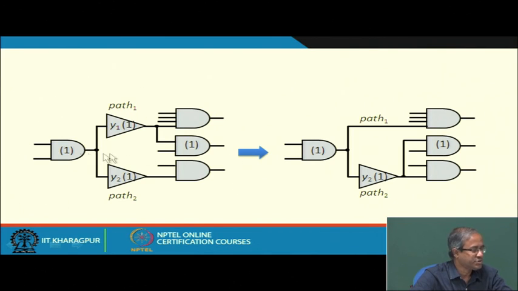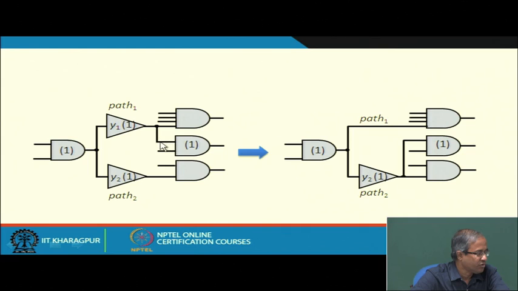Let us suppose we have a circuit like this, where there was a gate here with a delay of 1. There are 2 buffers y1 and y2. Let us say this path I call path 1, this path I call path 2. This buffer was driving these 2 lines, and this buffer was driving this line, let us say. But here what I do is that, we see these lines are ultimately coming from the same source, the same fan out I have broken up using buffers into this 1, 2 and 3.